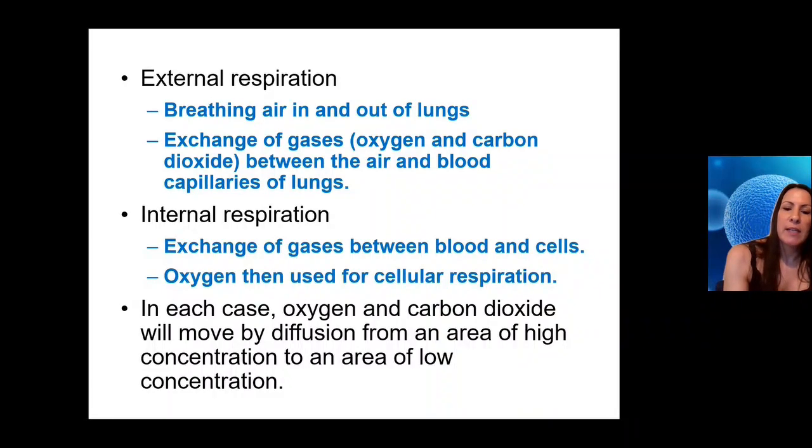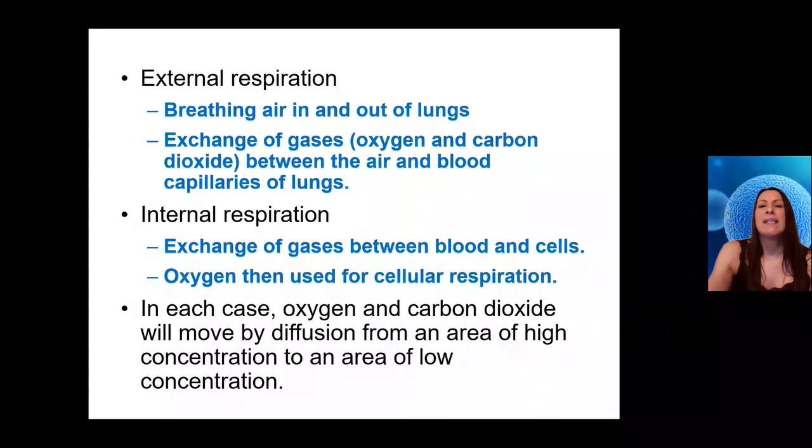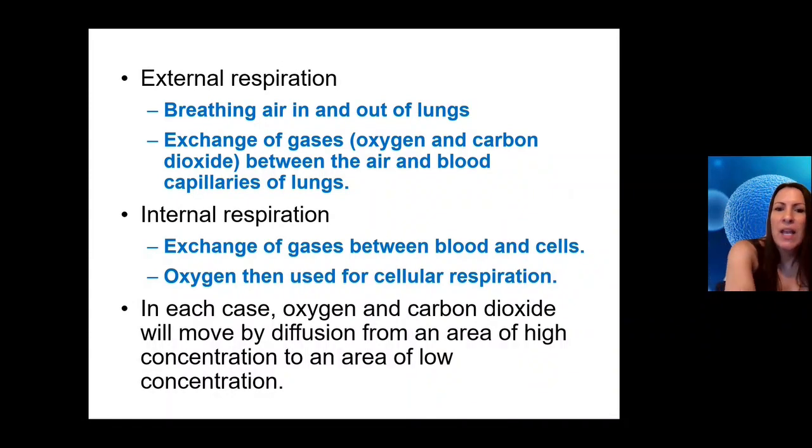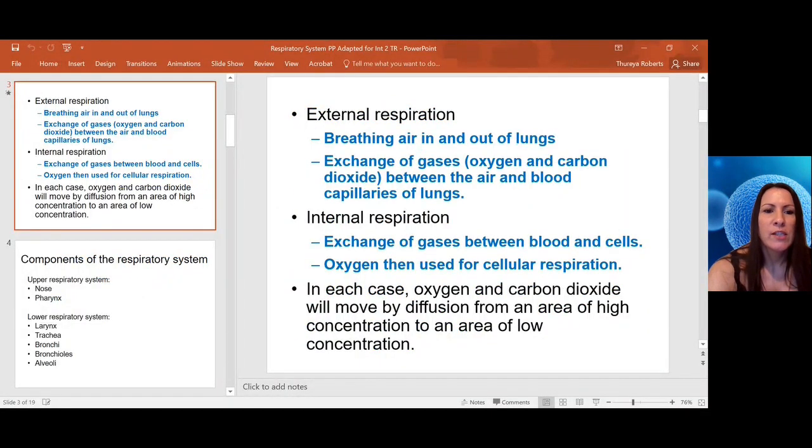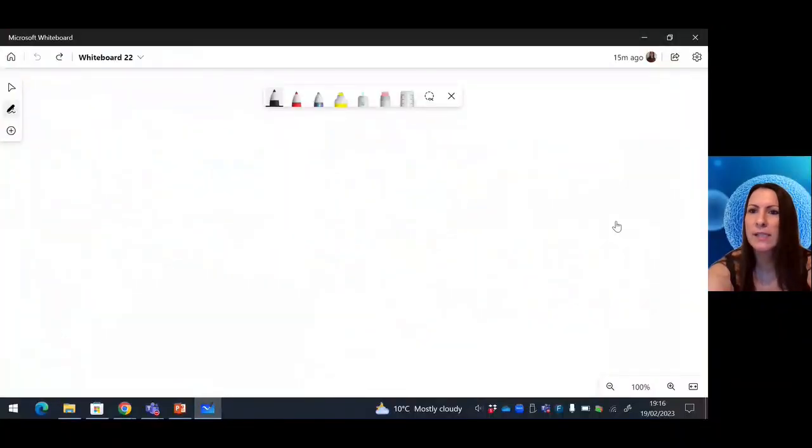So cellular respiration is basically how we break down our glucose, like from the food that we've eaten, how we create energy from the breakdown of glucose. And then diffusion is a type of transport of how molecules move. So I'm just going to share the whiteboard with you, if I can just make sure that I've got the right screen on. Hopefully you can see that now.